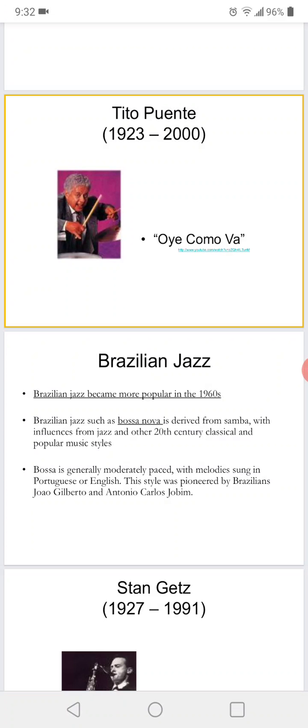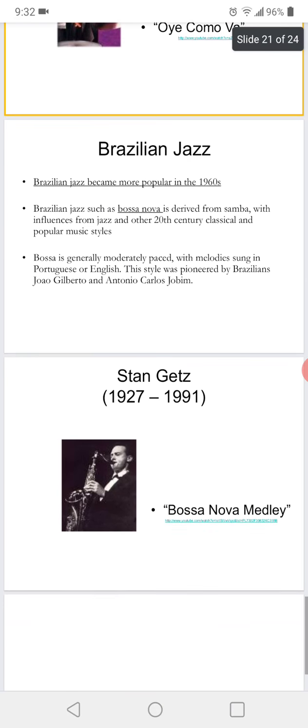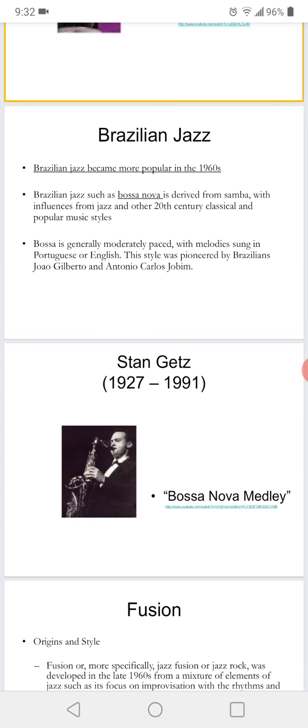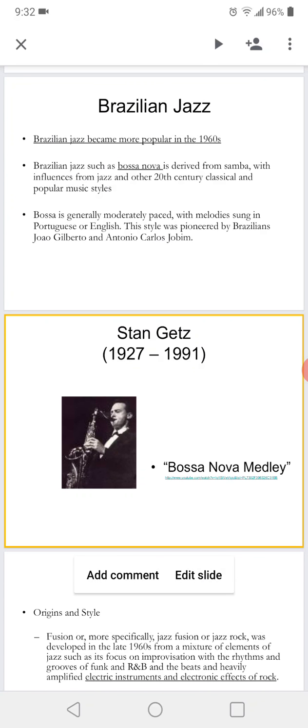But Brazilian jazz in the 60s is very important, particularly bossa nova. I don't know if you guys are familiar with bossa nova. Bossa nova is a type of music from Brazil, like samba. And again, it was used by jazz musicians, especially the rhythmic aspects of bossa nova, and by composers such as Gilberto, Jobim. So there were a lot of different musicians experimenting with African American music, Latin American music, Brazilian music, and South American music in general. One of them was also Stan Getz here, which is in this slide, and there is another example.